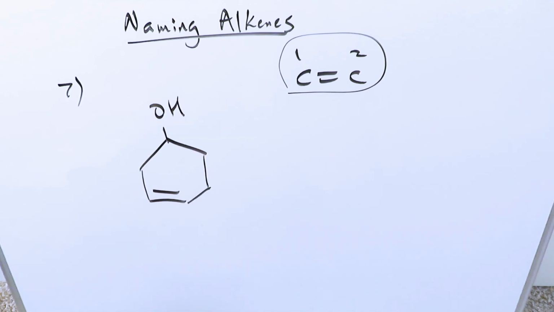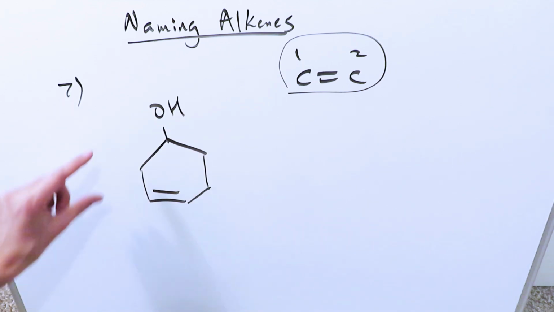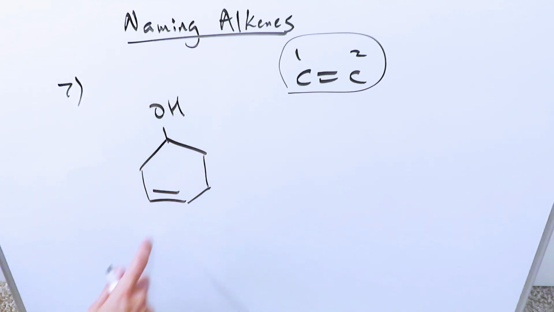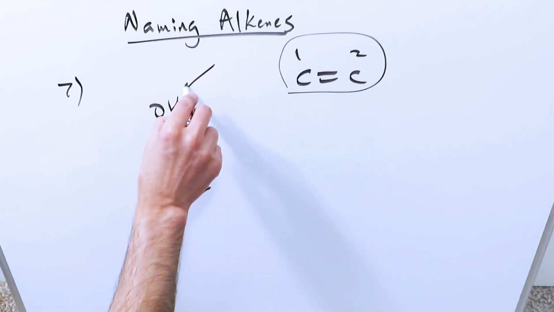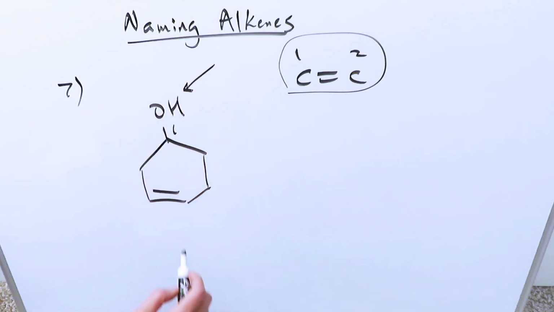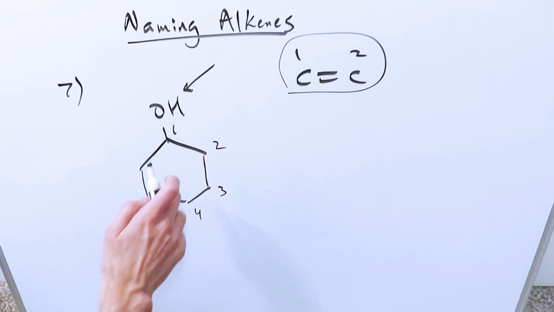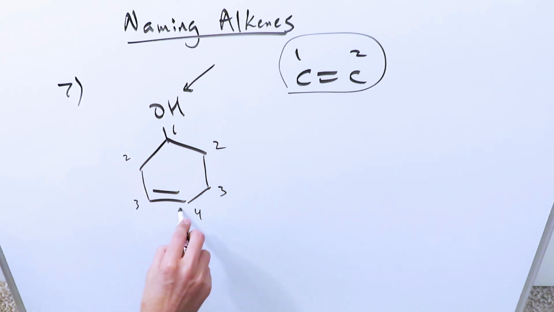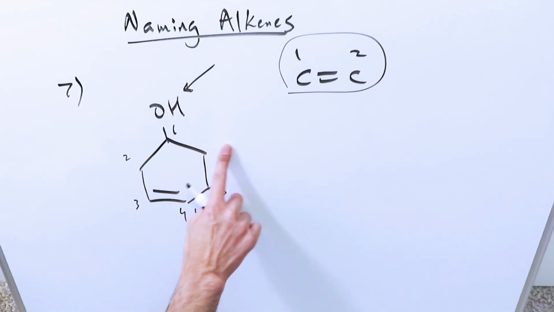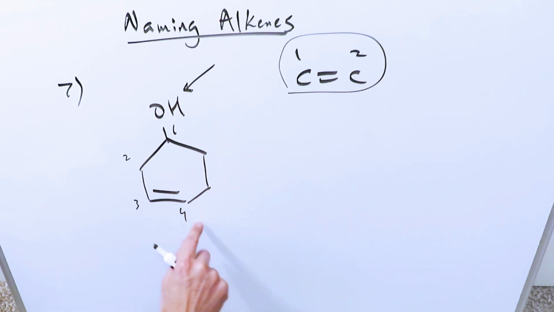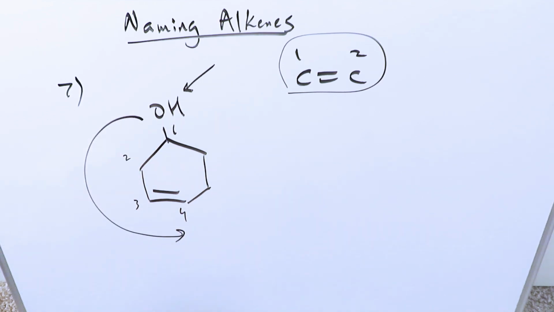This right here will be our last one. Now look over here. You have a competition between a hydroxyl functionality and the alkene. What takes precedence? This will take precedence. So you have to call this number 1. You can go 2, 3, and 4, but then you may not get the lowest numbers. But if you did 1, 2, 3, and 4 this way, you're getting the better numbers. So the counterclockwise numbering system is better.